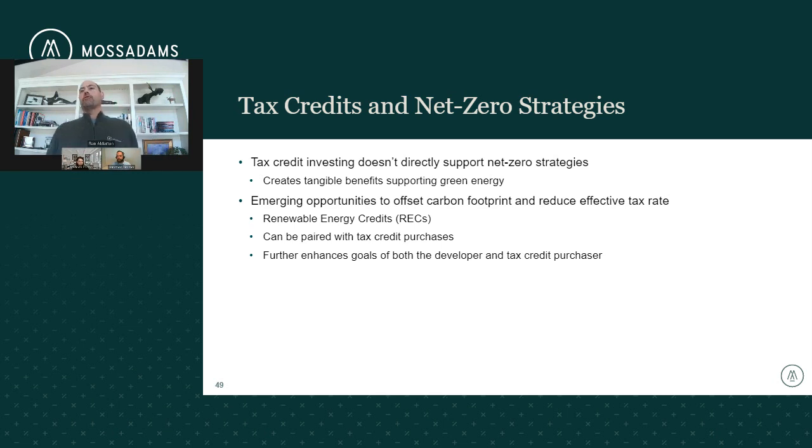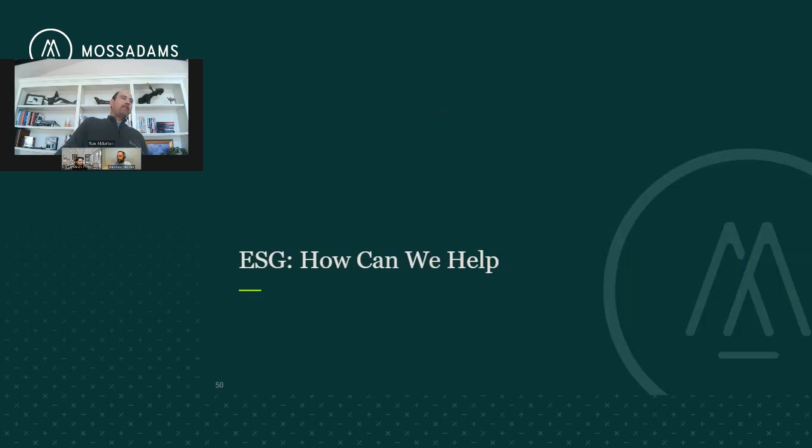And it also further enhances the goals of both the developer and the tax credit purchaser. So it's sort of a win-win within the industry. Like I said, it's not a one-for-one offset, but it is something that is quite powerful, and it's something we're seeing as an emerging trend. I moved through that very quickly, hoping to give Jonathan just a few minutes to finish up here.